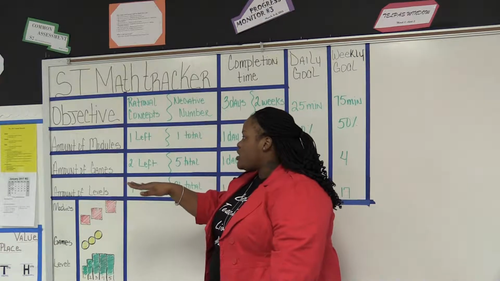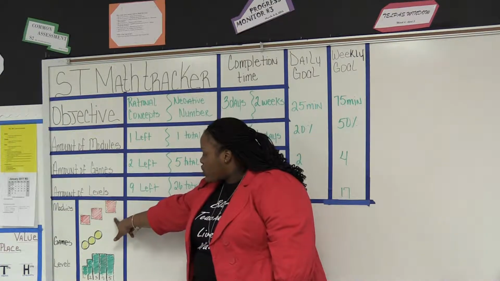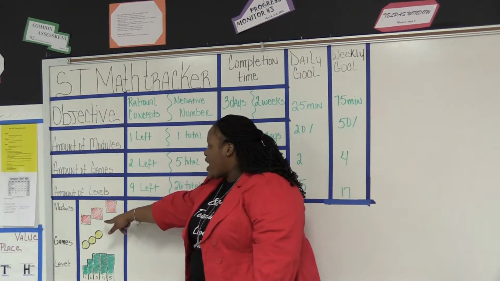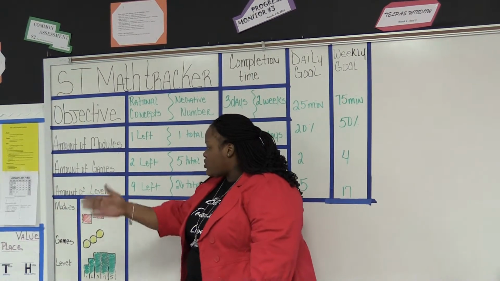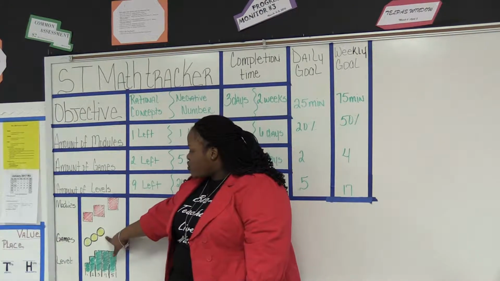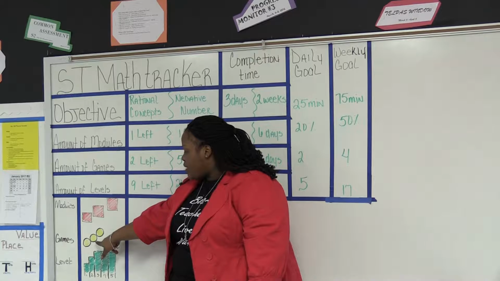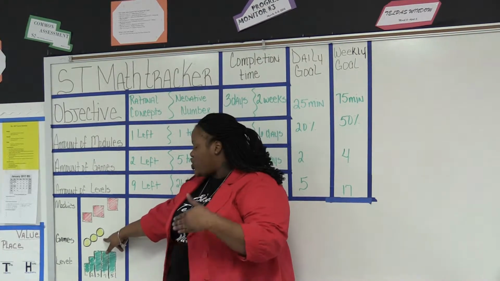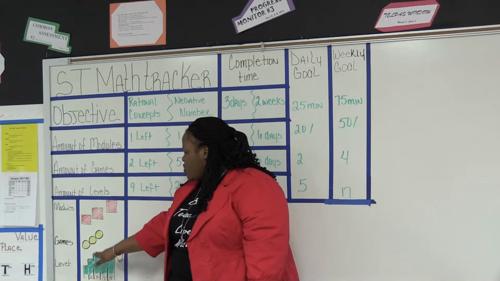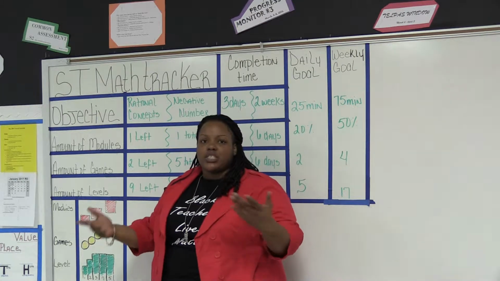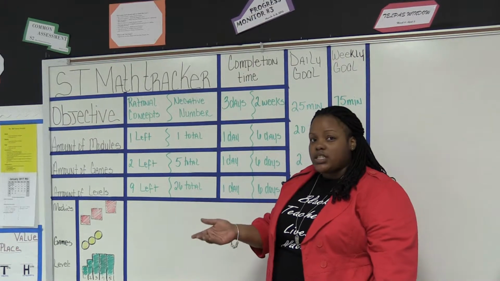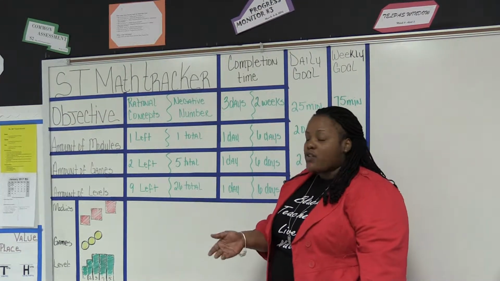Once you go into the objective, you will see the modules. The modules are these little boxes down here, and when you're in teacher view, you will see the total amount. But as a student, you will only see one box at a time until you finish that module and move to the next. Then I broke it down into the amount of games, which you'll see once you go through the module, but as a student, you won't see them until you finish each game. In each game there are levels, and depending on which game you're in, they can range from 1 to 3 to 5 levels. Breaking it down like this gave students a better idea of what they needed to be focusing on and that mental math skill for that week.